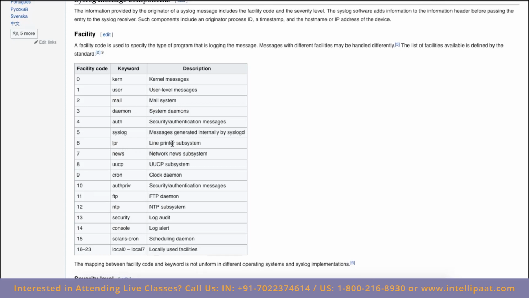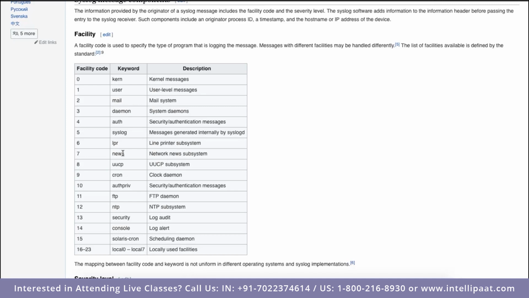Next is the line printer subsystem. Nowadays not many people are using it, because in most cases we are all using network printers, right? But on a system where the printer could be attached in a simple user network, there is something called spooling. The printer typically works based on the spooling of jobs. So if a job is spooled to the printer, it records some kind of messages, that is LPR type of message.